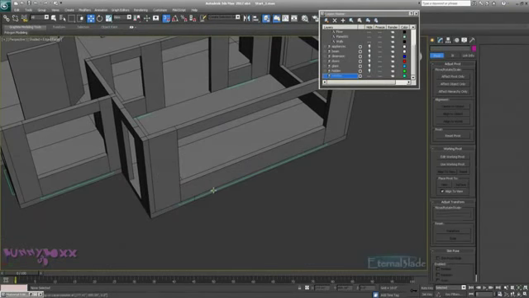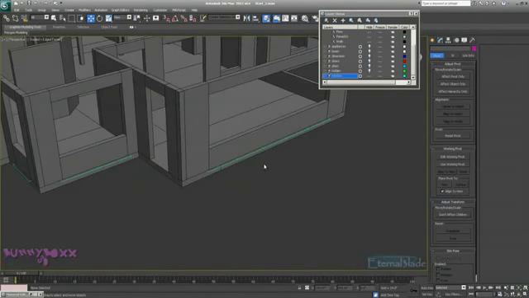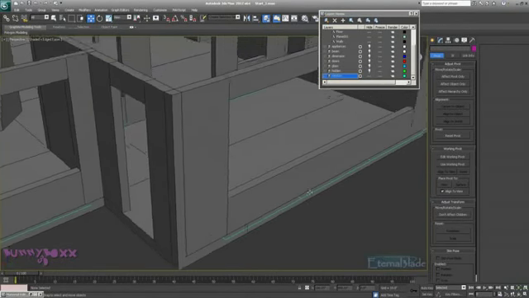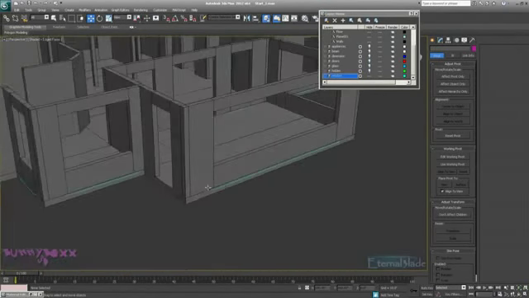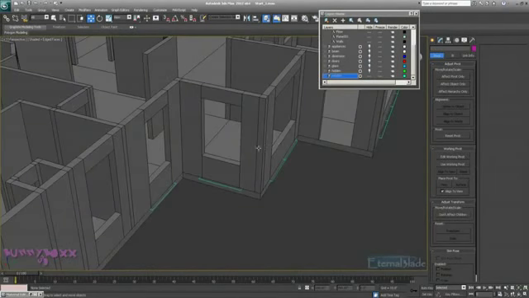And it's just showing you how many panes of windows. If we were going to be modeling the outside, we would worry about what the outside windows would look like. But for the purpose of this, we'll just worry about the inside.